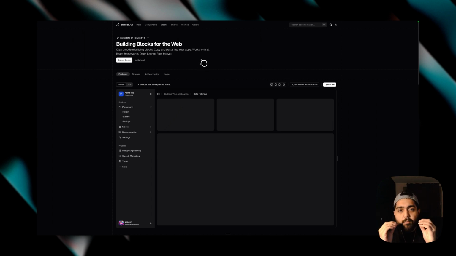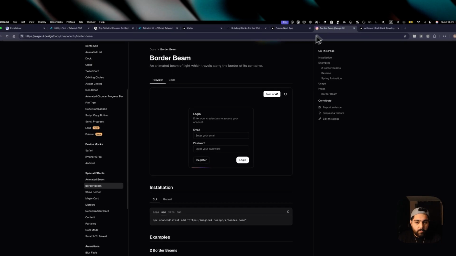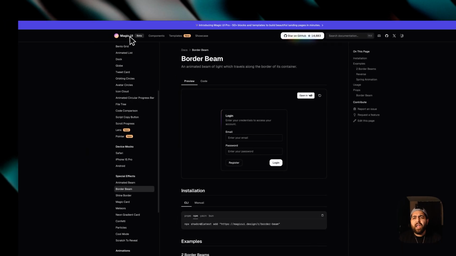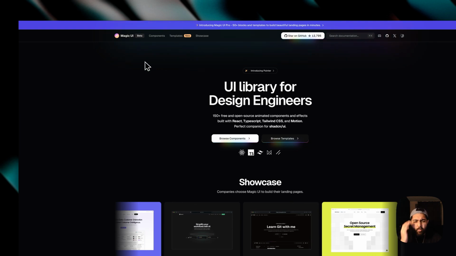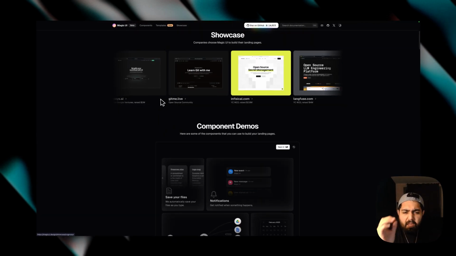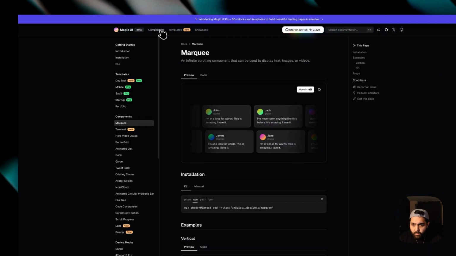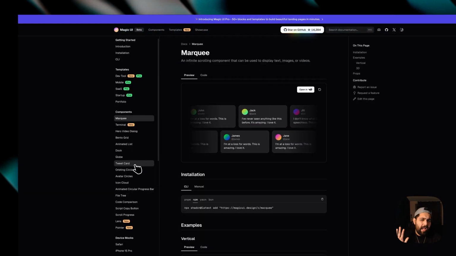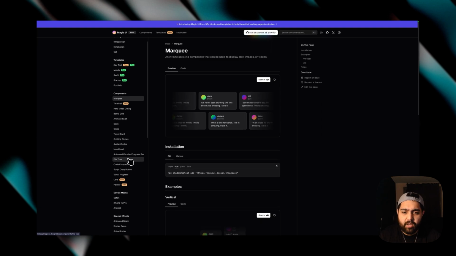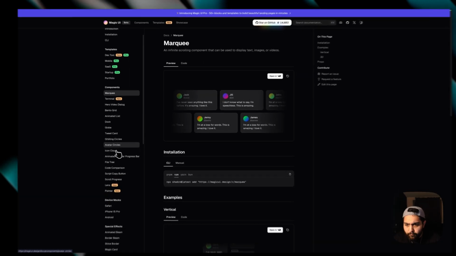And another important thing is that this ShadCN revolution has sparked an entire ecosystem of component libraries. One of my favorite ones is this one, Magic UI. This guy behind it, I don't know what he's smoking, but he consistently ships beautiful components, all right? Let me show you. For example, I don't consider myself a creative person necessarily, definitely not artistic for UI design. But if I go here, for example, right?